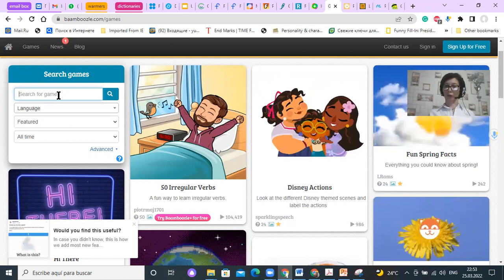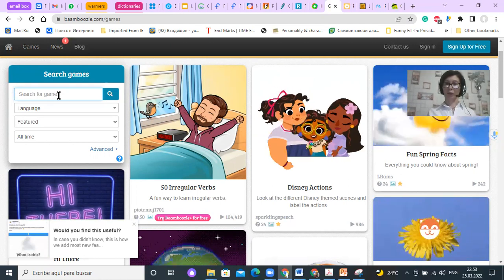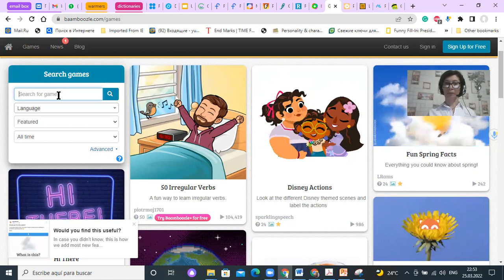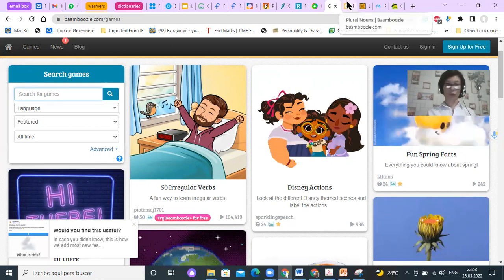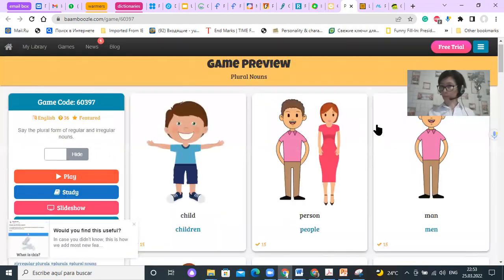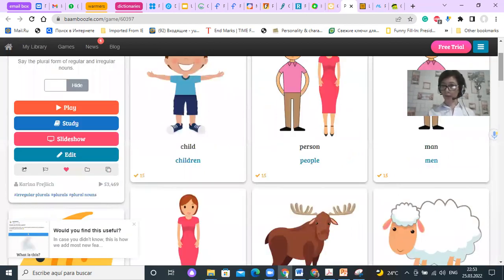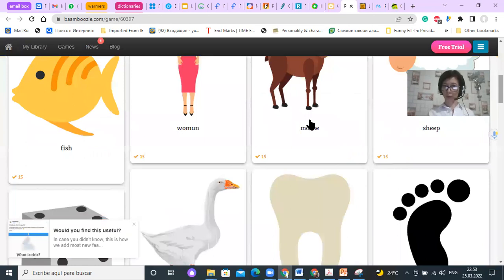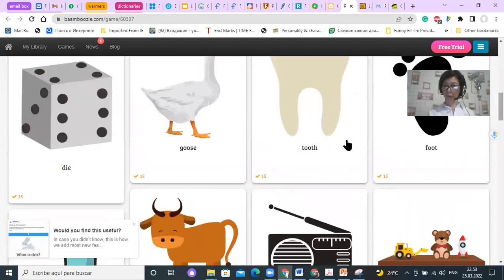You just project the game itself on the whiteboard, and you can also check the answers before you play the game. Let's say here, my variant that I'm going to share with you is about plural nouns. So you want to know if everything is fine, you check before, then you start playing.